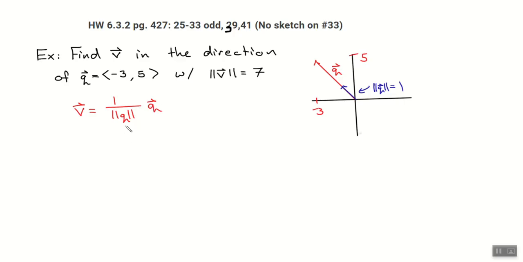Could I do this and find some ugly vector and then do 7 times some ugly vector right here? Could that work? Alternatively, could I multiply it by 7, another scalar right here if I so decided? Would it look a little bit nicer still if we just simply make this a 7? Am I still dividing it by the magnitude of q to get it to be a length of 1 and then multiplying it by 7? Is this the same operation in the end? I think so, and I can't tell if that clicked or not.